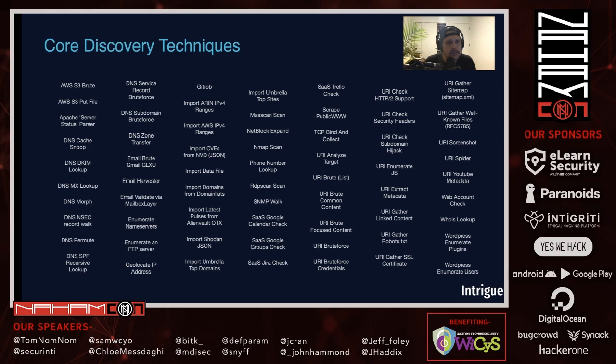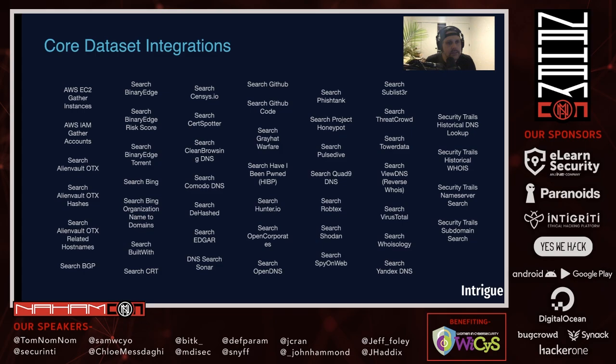It can be content discovery, so things like brute forcing directories, discovering known information leaks. In the case of URI brute force content, that's a particularly useful one. So yeah, these are the capabilities that can generate more entities. And in fact, there's lots of different data set integrations like Shodan, Census, Binary Edge, Security Trails, and quite a few others that provide useful information to a researcher and attacker trying to enumerate the attack surface of a given organization.